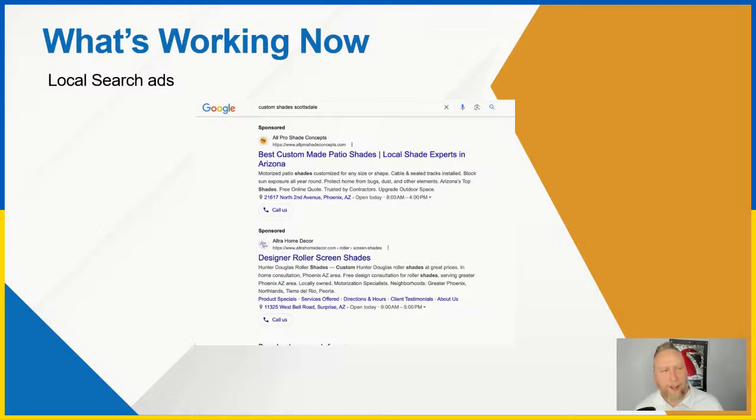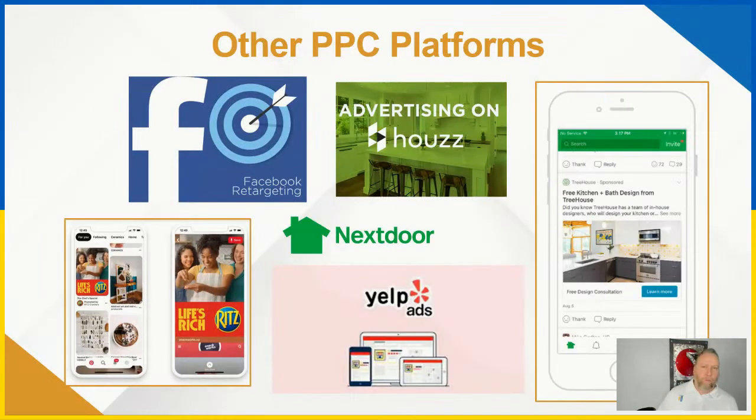They aren't out yet. If you want an example of these, type in plumber near me, roofing near me, and you'll probably see some of those types of ads on those searches. But that's coming down the line. Now, there are other platforms that you can run paid ads on. For the most part, we focus specifically on Google Ads because that's where most people go to find information, find services, products, things like that, right?